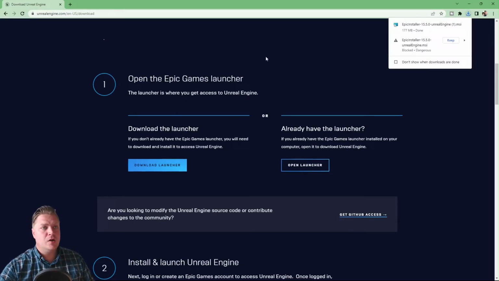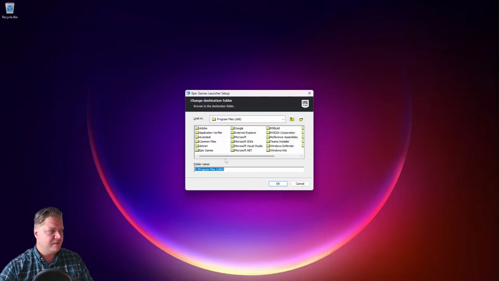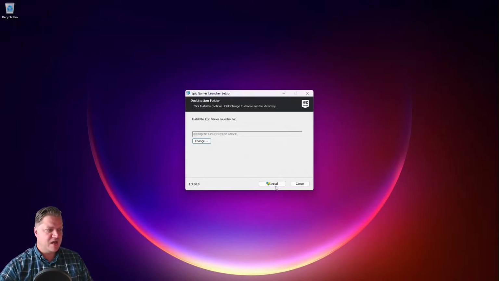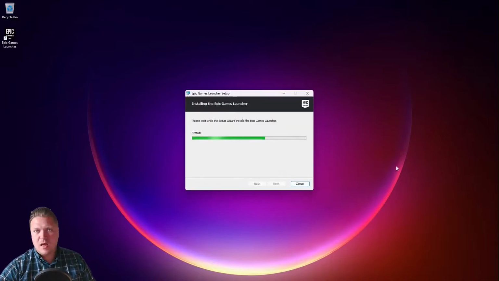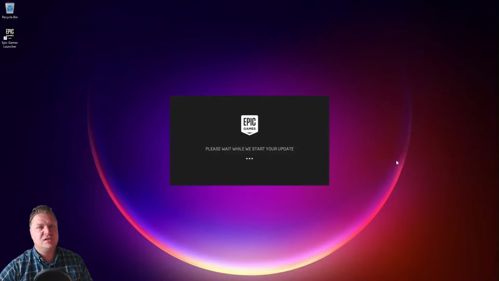And now that it's downloaded, I'm just going to click on the file to open it. And then we get the setup doohickey here. Now, I'm just going to change the install location because I like to keep this on a different drive. So I'm going to put it on my D drive. And then I'll click on install. As you're installing, there will be a couple of times where a notification will come up and say, do you want to install this? Because of the way it works in Windows, I can't actually capture that window and show it to you. But you just need to click on yes and let it install everything that it needs.